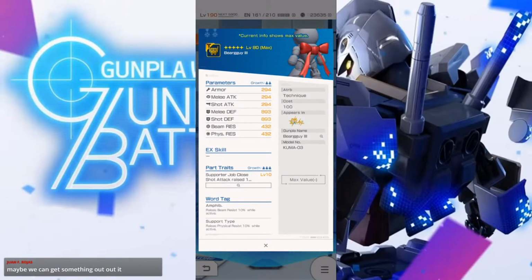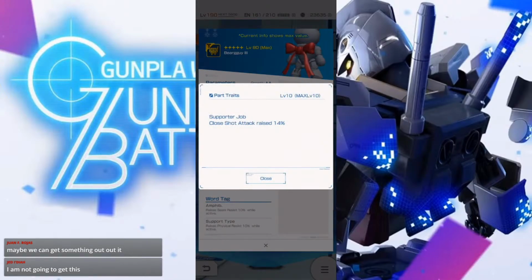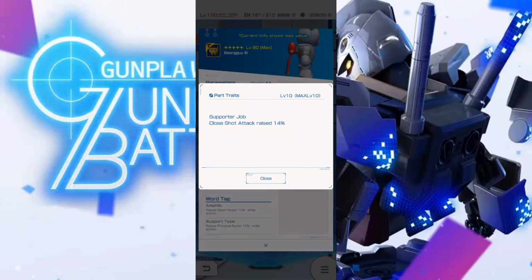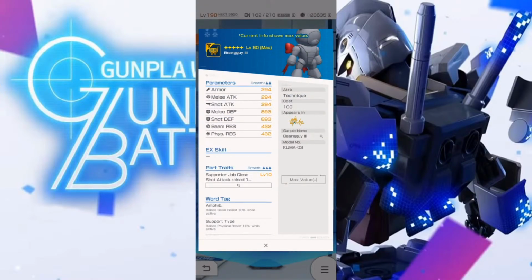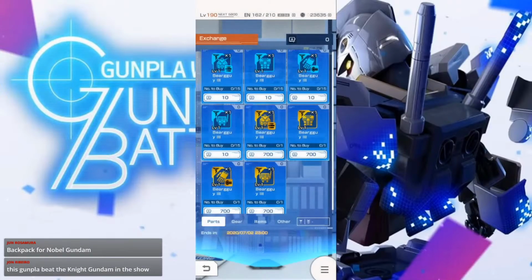Amphibious support type, cool. Very low stat distribution, but it's pretty much average actually for a backpack. Supporter job, close shot attack raised. Not useful unless you're using an SMG type to really yield benefits from it, and for that you would have had to roll on, I think it was the Floros that came with it, was it not? The SMG. Because that's the only SMG actually worth using. Unfortunately, there's way better backpacks available for selection, and you probably don't want to be running a supporter on a shot, because supporter does not increase stats very much, if at all. I can't actually remember what it increases. It's just not a good job license, unless it's a tertiary machine for buffs and debuffs.